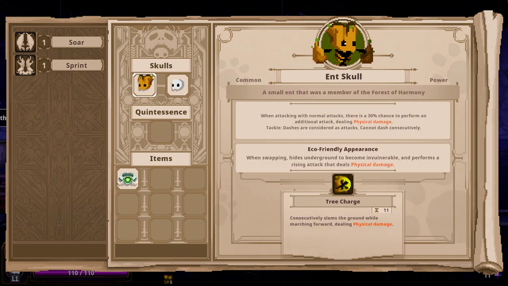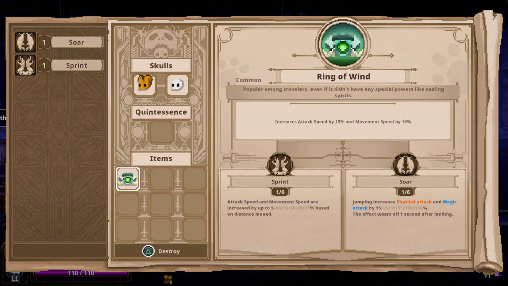We've got ourselves the Ent Skul. And the Ring of the Wind: increase your attack speed by 15% and movement speed by 10%. We also get an extra attack speed and movement speed by 5% based on distance moved. Okay. Basically, over the course of time, we speed up, I guess. Maybe if we keep on moving, we eventually ramp up our speed.